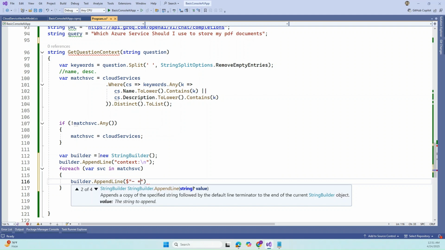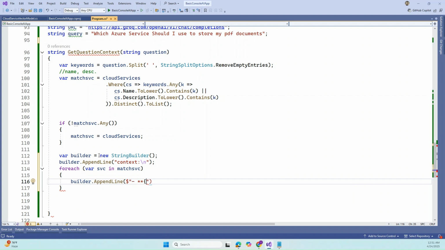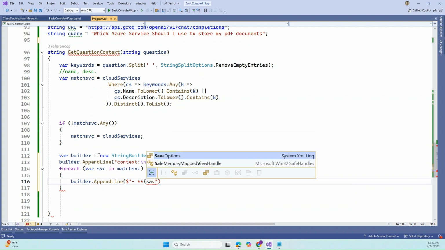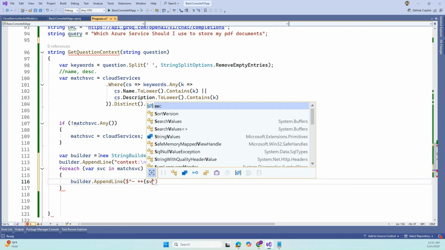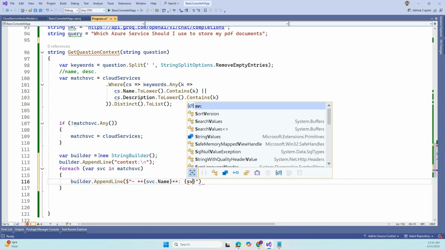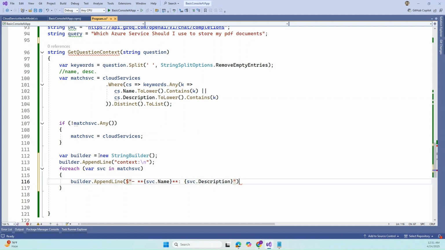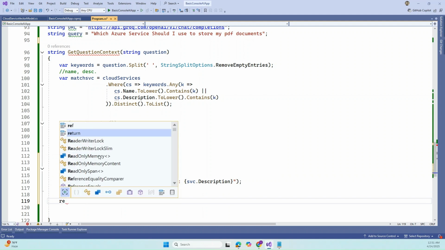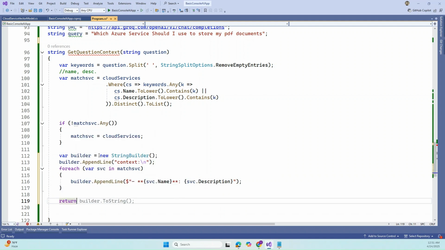I'm using this format so that my Groq API can easily understand it. So this is svc dot name colon svc dot description, and I will simply return this list.